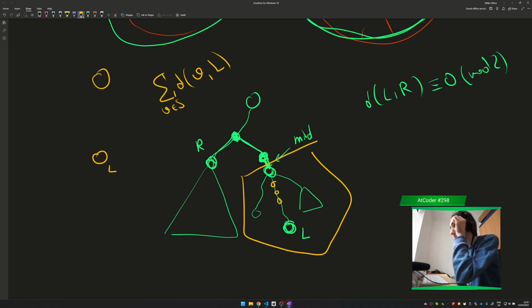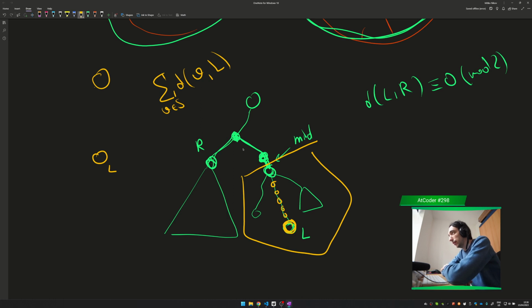So the idea here is, what if L was a root? That would be easy.